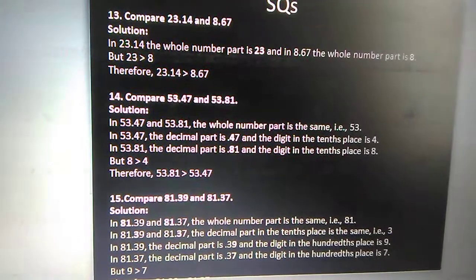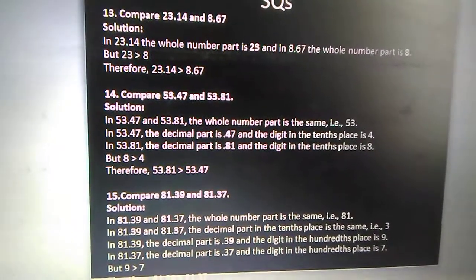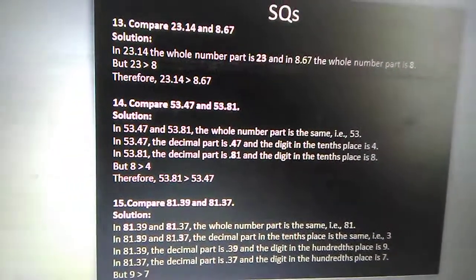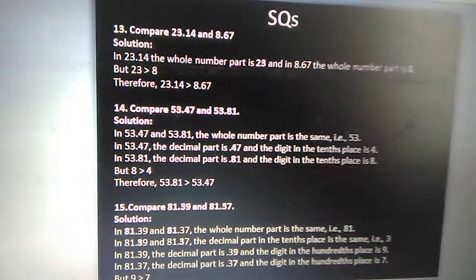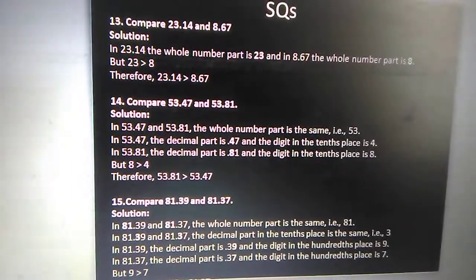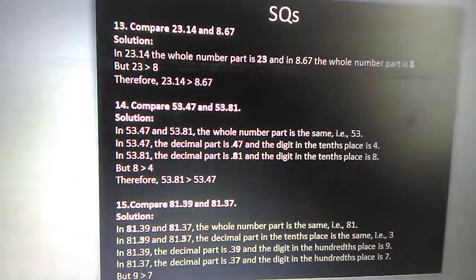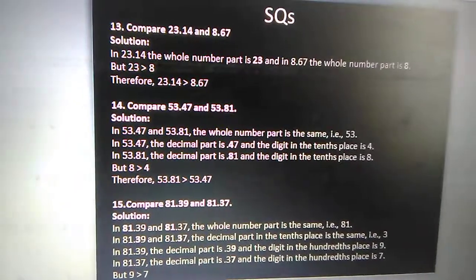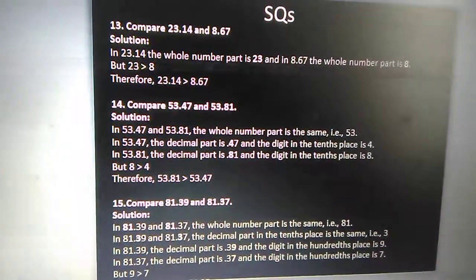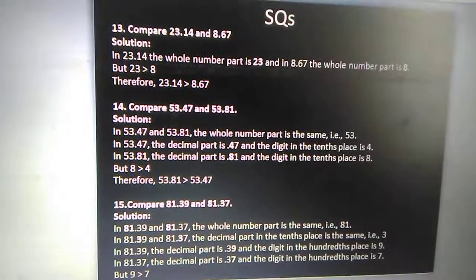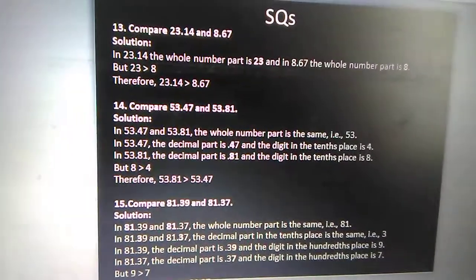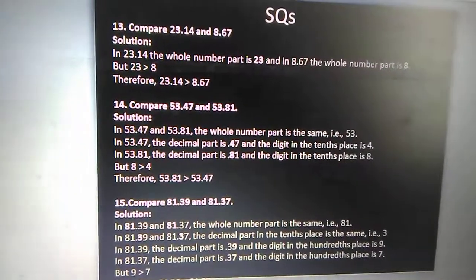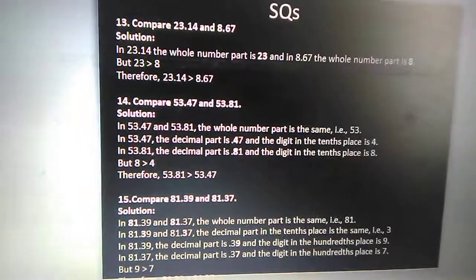So I repeat, how do you compare decimal numbers? At first you must obtain the decimal numbers. Then what will you do? You will compare the whole part. If the whole parts are greater or smaller, then you can decide. But if the whole part is equal, then you go for the decimal parts. In case of the decimal part, first compare the left digit. If the left digit is equal, go for the right digit. Then by comparing the right digit, you can decide which number is greater and which number is smaller.